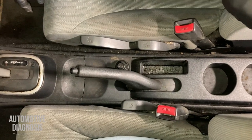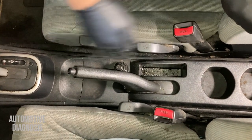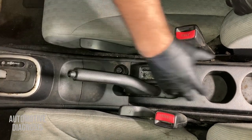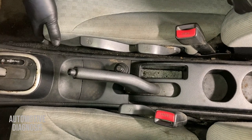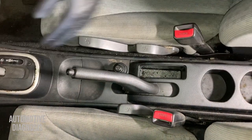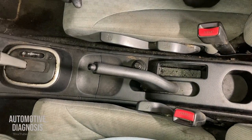Alright guys, today I'm going to show you how to remove the center console on Nissan Tiida. I'm going to start from the rear side because this console actually has two separate parts. I'm going to show you how to remove the rear parts, then we're going to go for the front.